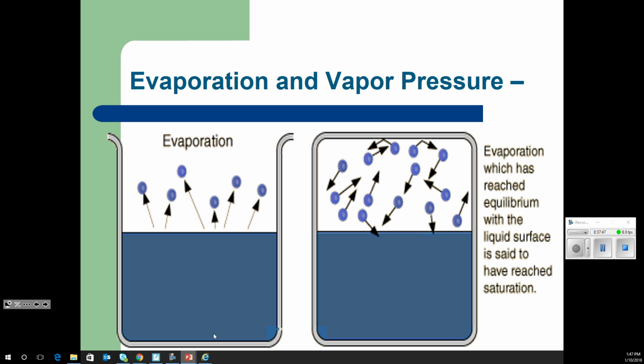And then it runs around in here and catches some more and it comes back out. And then falls back down, comes back out, falls back down. If the container's open, the evaporation goes out and then it condenses somewhere else. Okay? So this pressure in here in a closed situation is what we call vapor pressure.